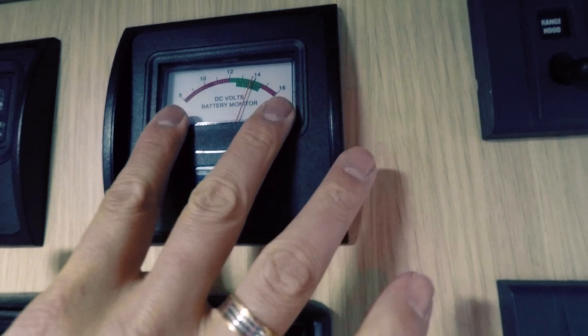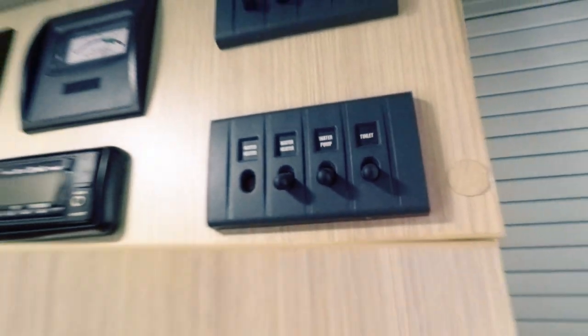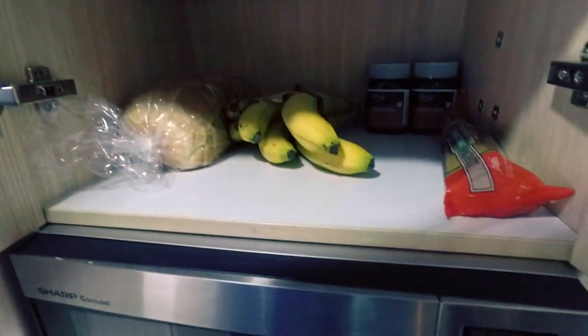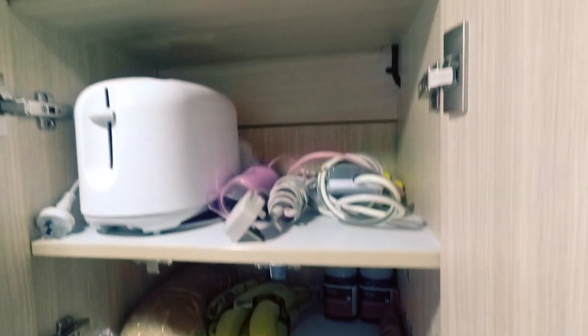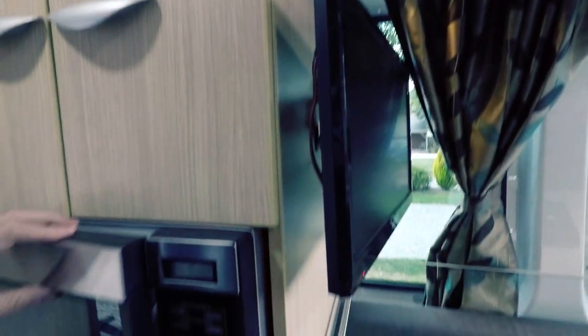This is the meter — we're running on 240 volts right now. This is all the switches. Water heater. In this small compartment we put all our stuff — we've got some dry food, bananas and bread. All these are given by Maui — it's awesome. We also have a microwave.